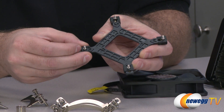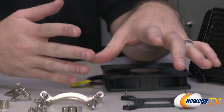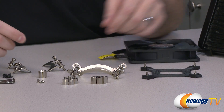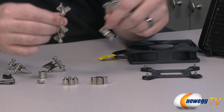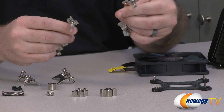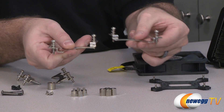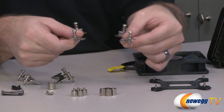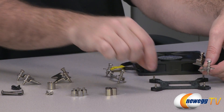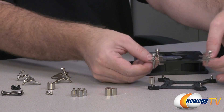You put that in the right position, position it behind your motherboard, and then you have these little screws that protrude through. If you're going with AMD, you're actually going to use the stock backplate that comes on an AMD motherboard — just remove the top plastic bracket. For Intel mounting solutions, you're going to use these brackets, which attach to the mounting points on the water block. You also have some spring-loaded Phillips head screws to attach down on top.